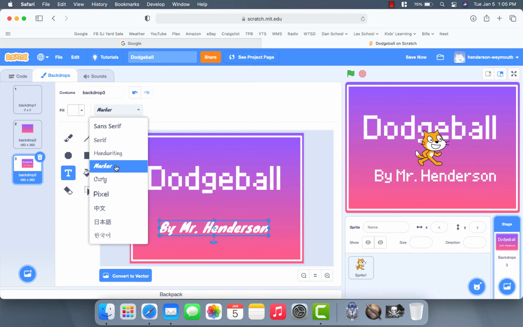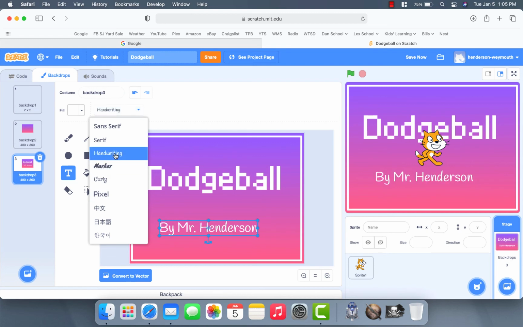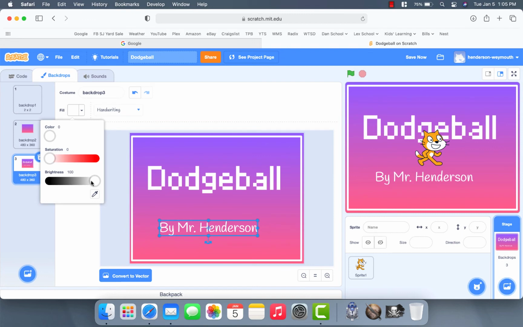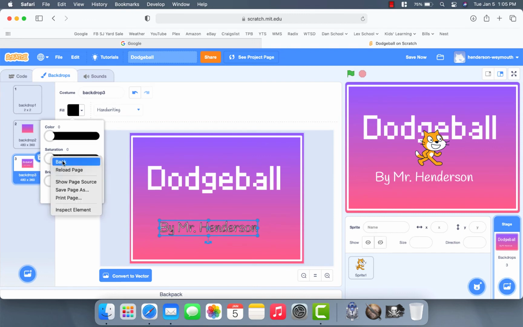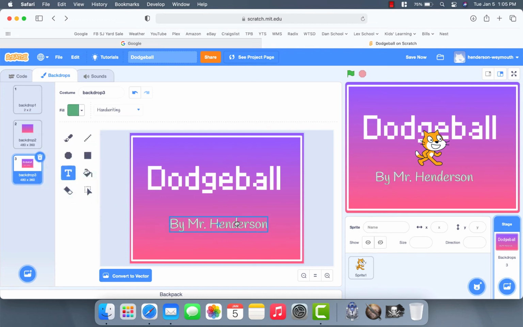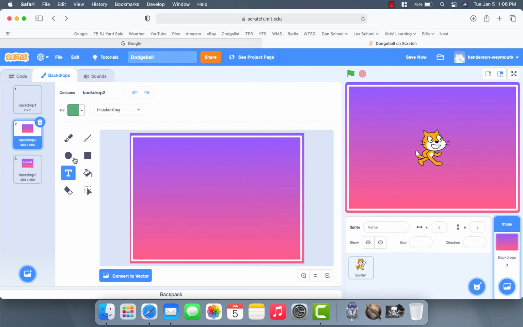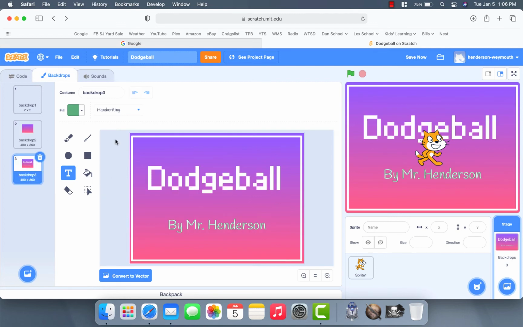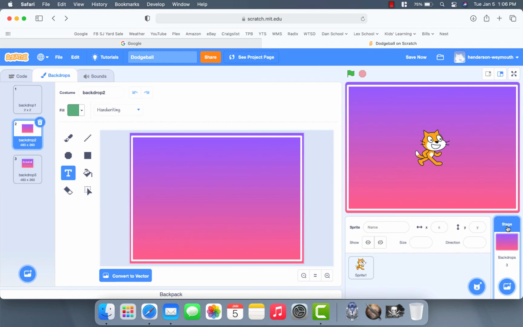I'm going to change this to a different font, change it to a different color, adjust my sliders here a little bit. And I'm happy with that. Let me just move it in place, centered in the lower section. And I know I'm done, so I'm going to click out of it. And there I have my splash screen. It consists of that blank colorful box and the one with the text. And we're going to see how we go back and forth between those in a minute. So that is what I need for my splash screen for my backdrop.